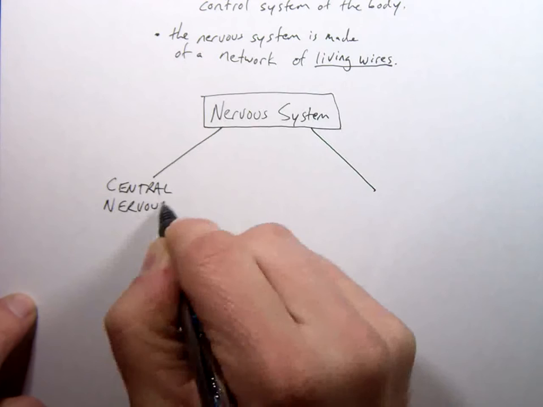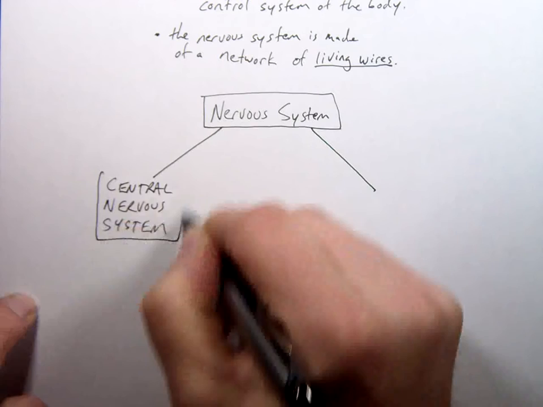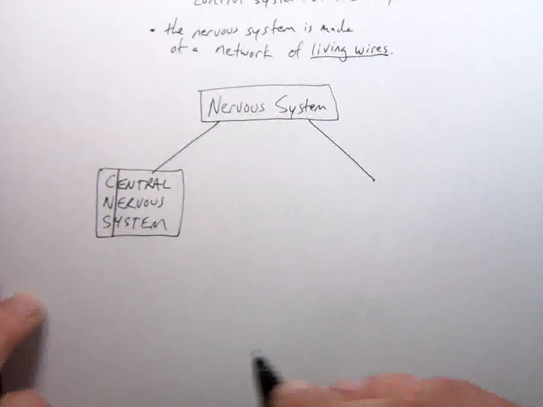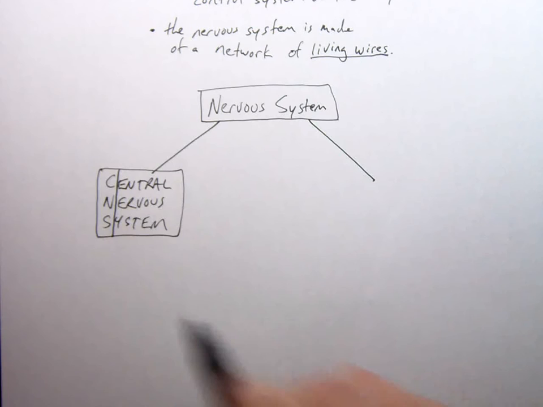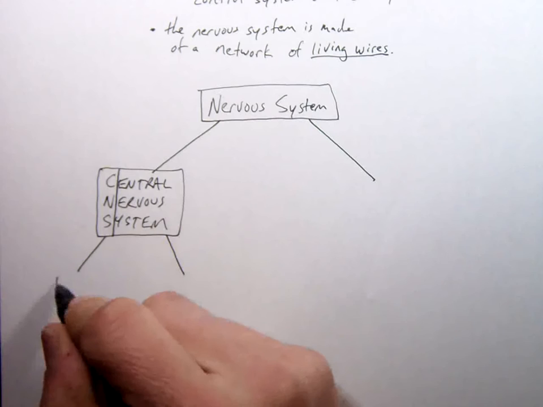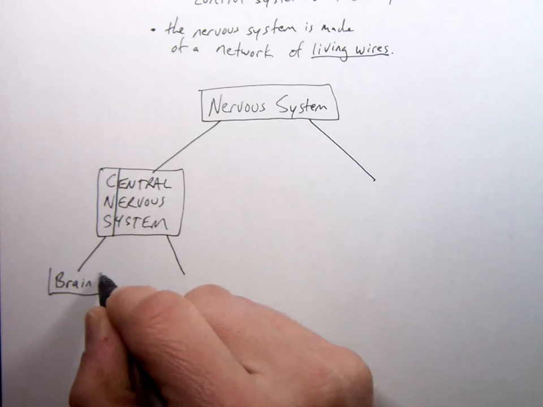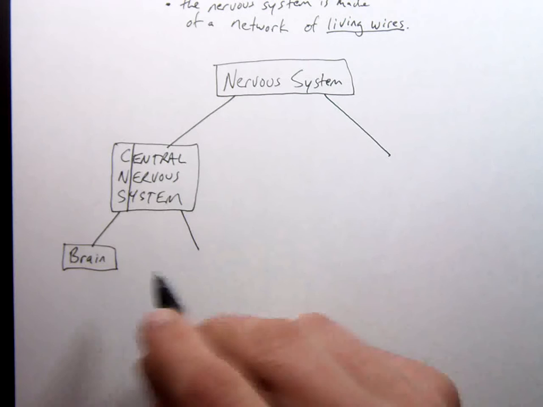Yes we're going to divide the first division is the central, the central nervous system and I wrote it like that because oftentimes it's abbreviated CNS and I wanted to be able to draw that line so you'd see that the CNS. And there's really only two things in the central nervous system. Brain, I'm just kidding it's brain but for whatever reason when I see brain I think Brian I don't know why. Brain and what, spinal cord.